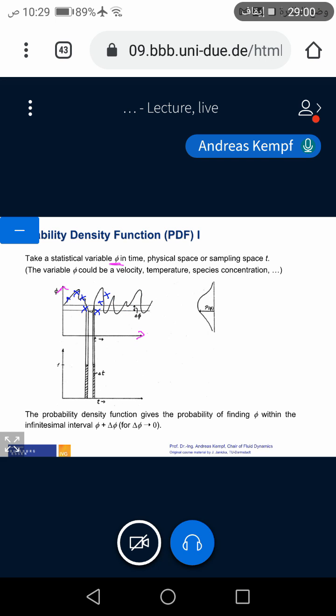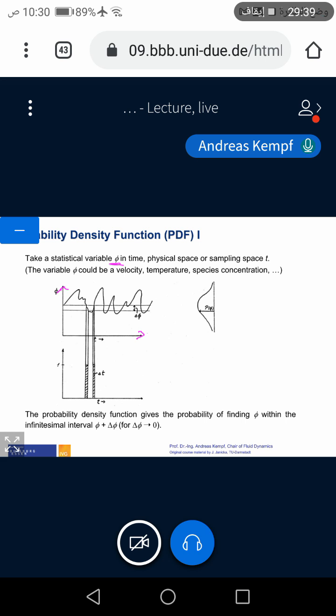Now in physics, we typically, in particular continuum mechanics, we have to deal with continuous signals. So we might have a velocity at a certain point in the flow field, or we might measure a temperature at a certain point in the flow field. And this might just behave in this kind of random statistical behavior. We don't care about now how it really behaves. We will probably never care about it, but we will care about its statistics. We will care about its mean value, which is illustrated here, the typical standard deviation, which can be estimated as roughly the width of the signal.